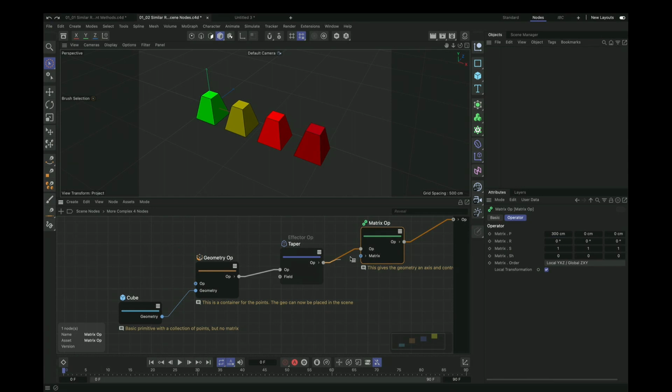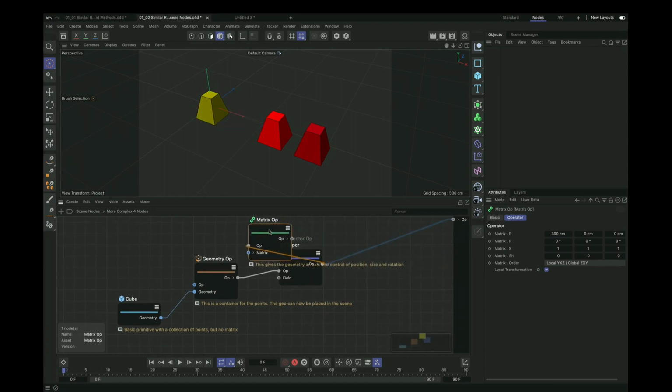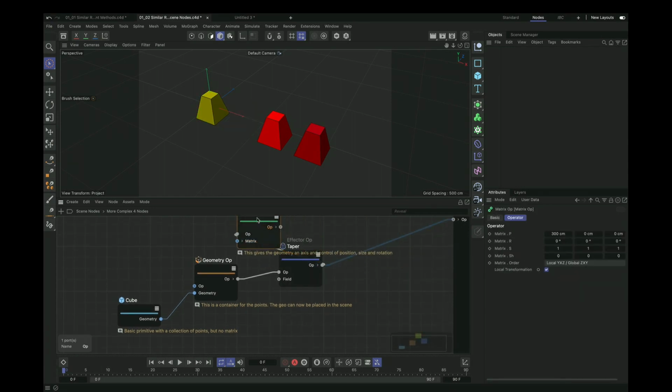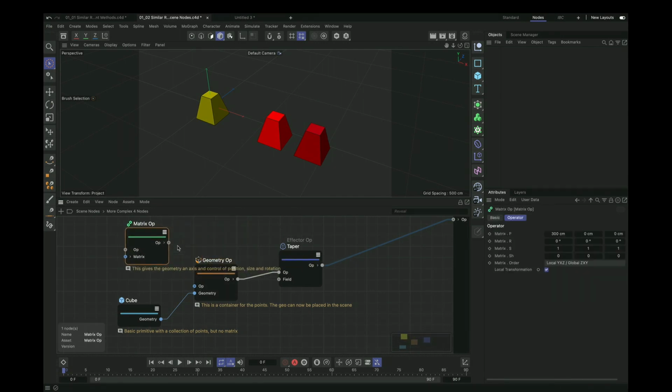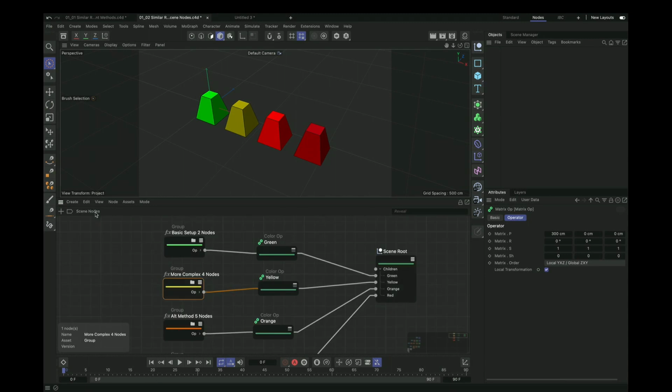But this can actually go a different place. So I'm just going to disconnect this. Oops, just double click this here. You can see the op has an input here, and this will allow us to put this here. But you can think that you can start to then build parent and child hierarchies and have them manipulate in different ways. Okay, so now we can move on to another one.